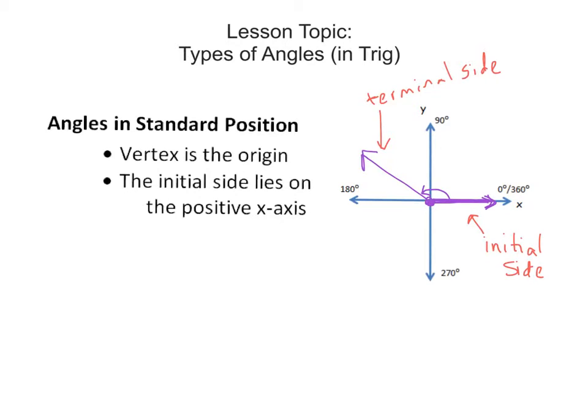Notice some angle measures are labeled in this diagram that are very important. We're going to use these a lot. 0 degrees and 360. We'll talk about that in a second. So for a 0 degree angle, obviously both rays would be right on the x-axis. We move up to a 90 degree angle. If we add another 90 degrees, we get to 180 over here, which would be a straight angle.